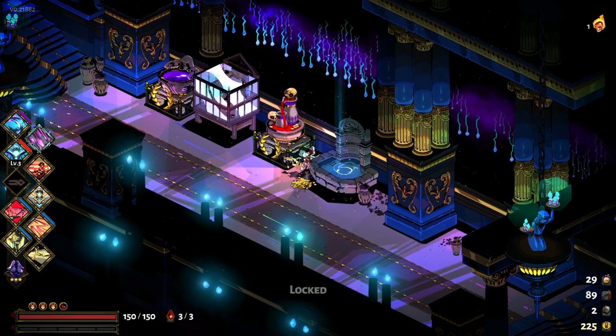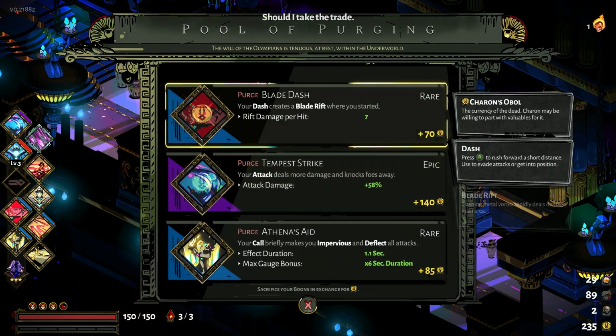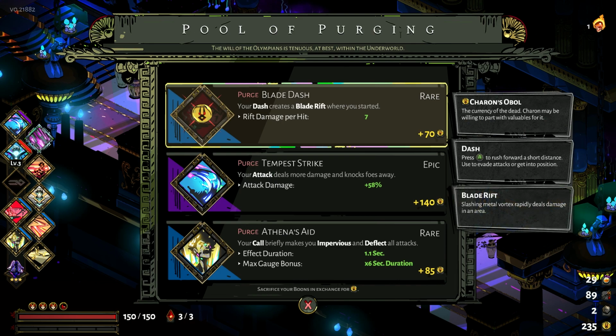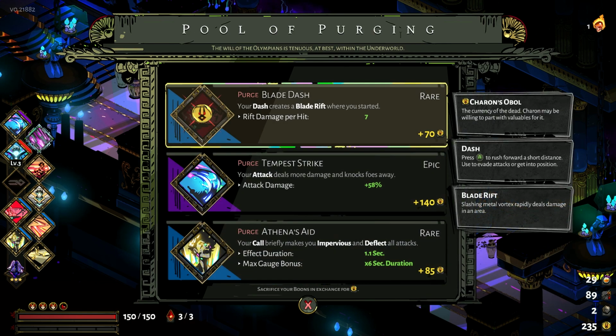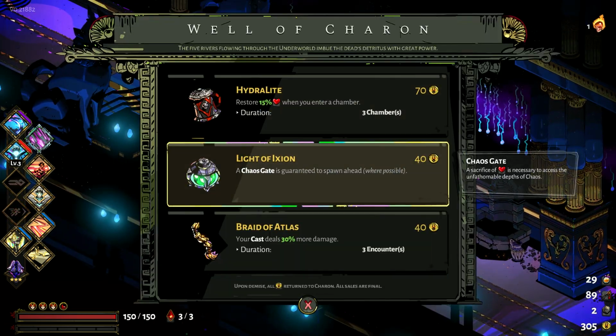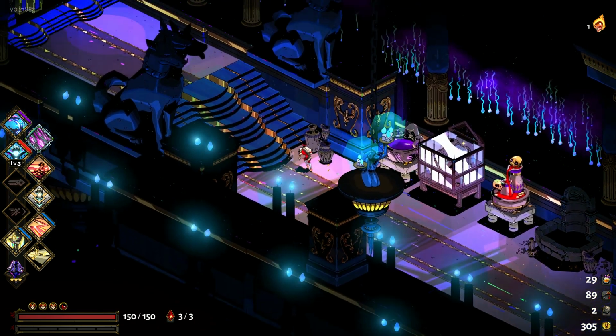I'll pick up all this gold. We'll come over here and I guess I'm gonna heal because I'm full health. But attack does, so I'm gonna get rid of the blade rifts, I believe. I do like the dashes, but I'm not close enough to really be utilizing them. And I know I'm only getting 70 as opposed to the 85, but Athena's Aid at least is relatively okay to have at this point. Nothing else that I want here either.